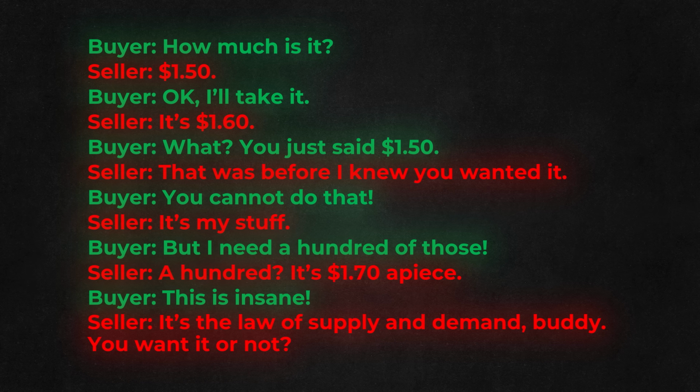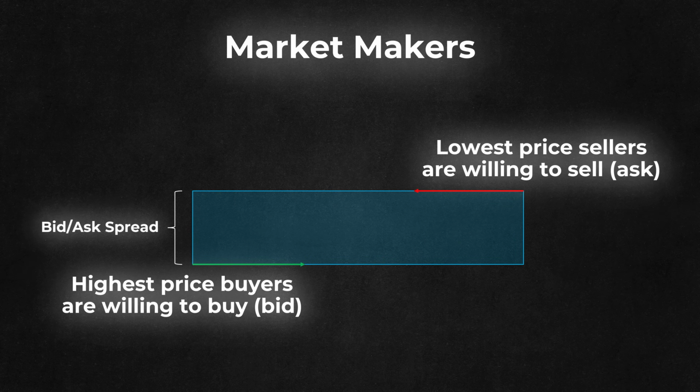The reaction of market participants to the intention of other market participants creates problems of liquidity, volatility, and execution. This preemption problem means that there is always a spread between the highest price that buyers are willing to buy and the lowest price that sellers are willing to sell. And this situation gets worse depending on the market scenario.